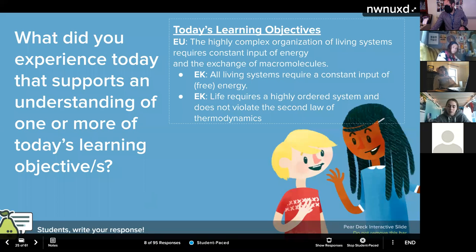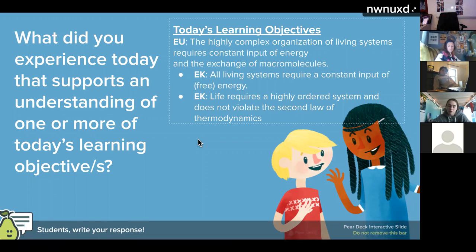So take it out of student mode here for a second, because we only have a couple minutes left. You've heard a lot. I've talked a lot. You've done some work. One of my hopes is that when you look at the agenda slide each day, you're looking at those science ideas, those learning objectives for the day. You simply were to reflect over these last 30 minutes or so. What have you done? What have you seen? What have you heard that connects to one or more of those science ideas?